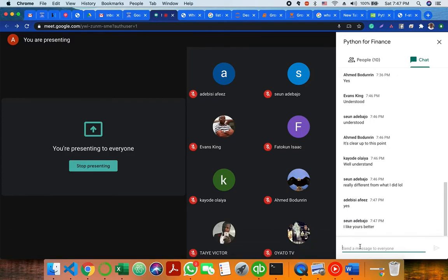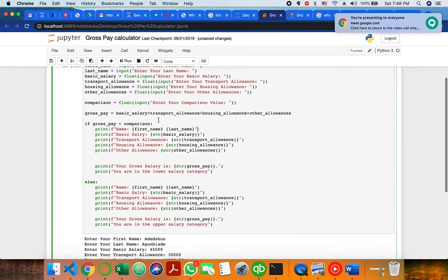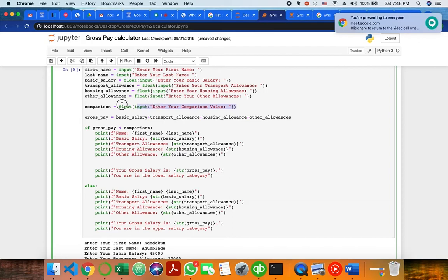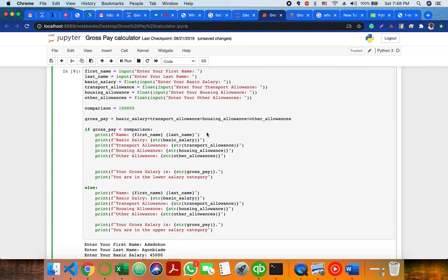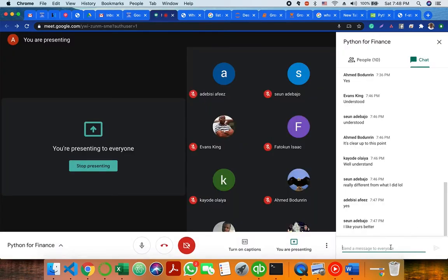Normally, for the comparison value, I would have preferred to put a static value. Instead of typing it every single time for this comparison value, I prefer to just say this is equal to 200,000 or 100,000 personally, then put the value there. Since I have declared the value, wherever I'm using it in the code, it is going to change if I change it here. Does it make any sense? Sure, it does not mean you are wrong. The fact that you did it different from mine does not mean you are wrong.